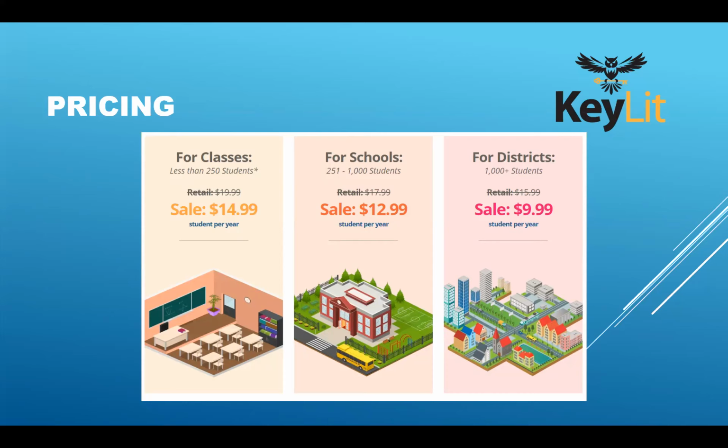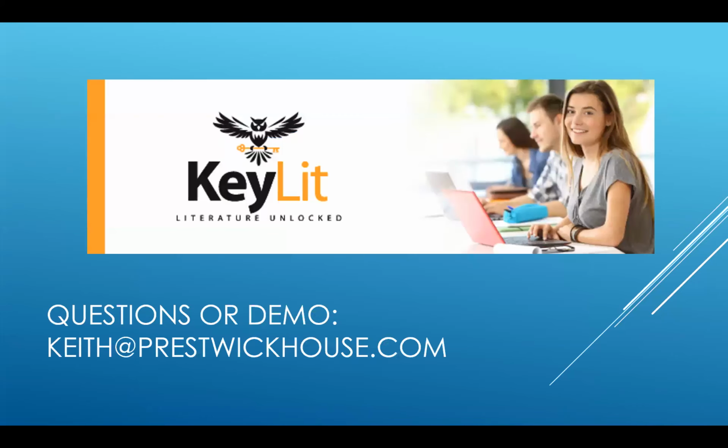We do have some restrictions. We don't have this set up for homeschoolers or for extremely small classes. It does take a little bit of infrastructure and setup when you get the program rolling to make sure that this works. So we do have a minimum of 50 students in order to get your school set up. If you have any questions or you'd like to get a demonstration account set up, my email address is included here at the end. It's keith@prestwickhouse.com.